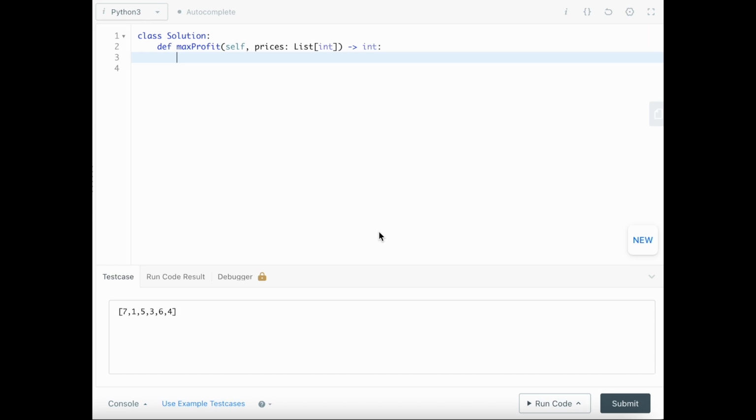Let's create 2 variables as discussed and initialize respectively. One is the max profit. So max profit will be initializing this one with 0. And next one is the start price. I'm going to initialize the start price with prices of 0. And the next thing that we are going to do is loop through this entire prices array, for i in range of 1 to length of prices.